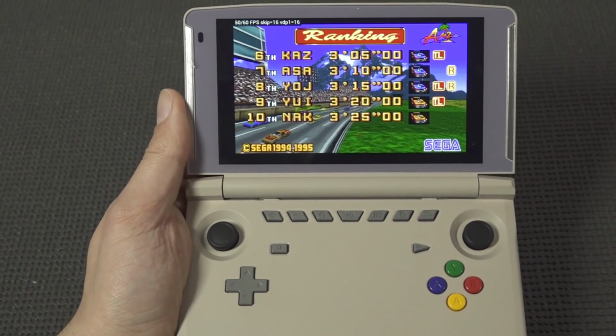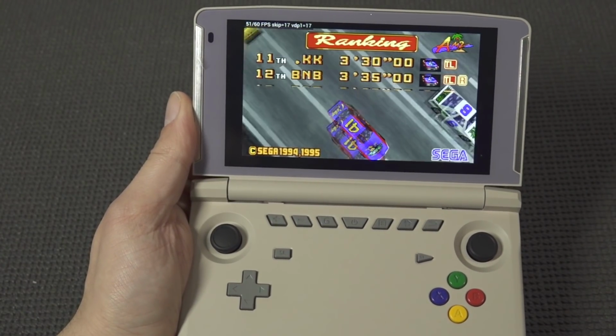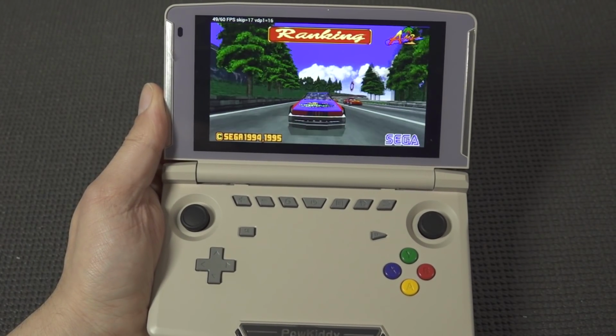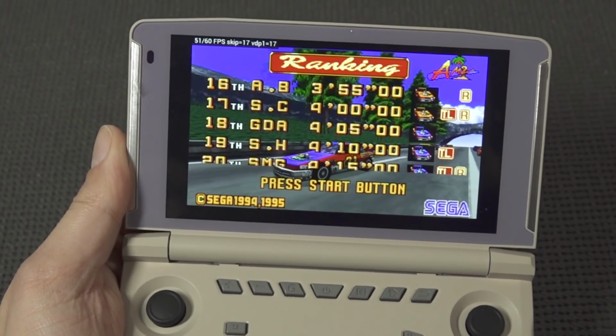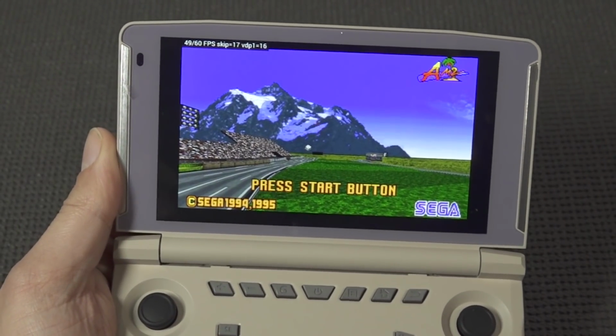I tried it with RetroArch, but I didn't even get it to boot up. It keeps crashing somehow. Same goes with the Dolphin emulator. So a lot of issues and a lot of problems. Daytona, it runs like shit today on the Powkiddy.